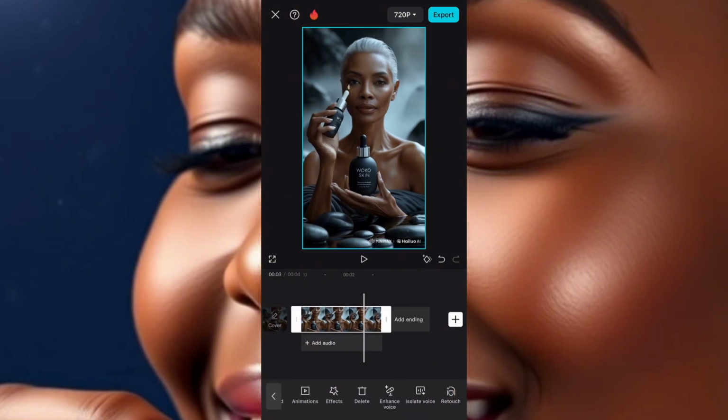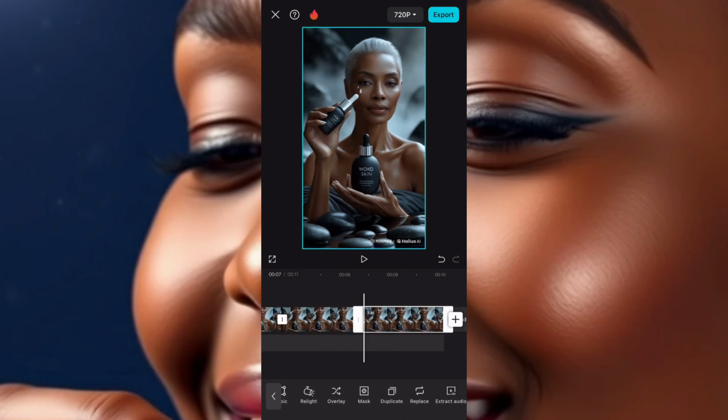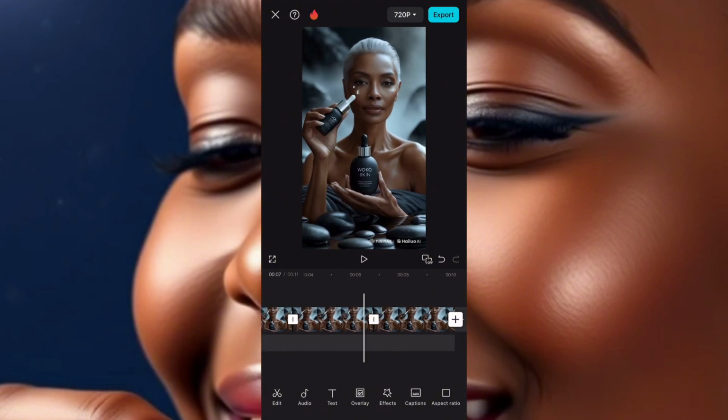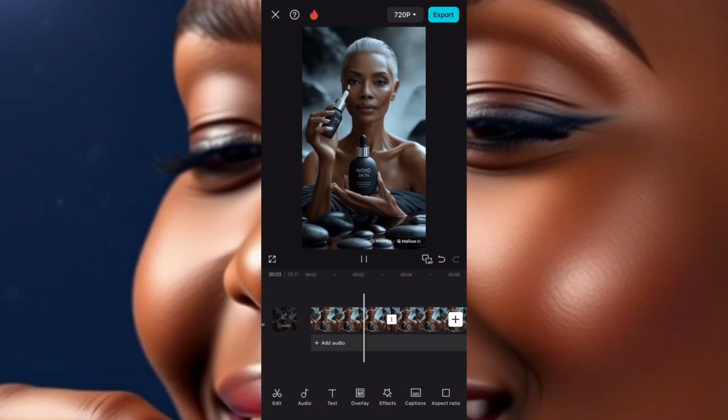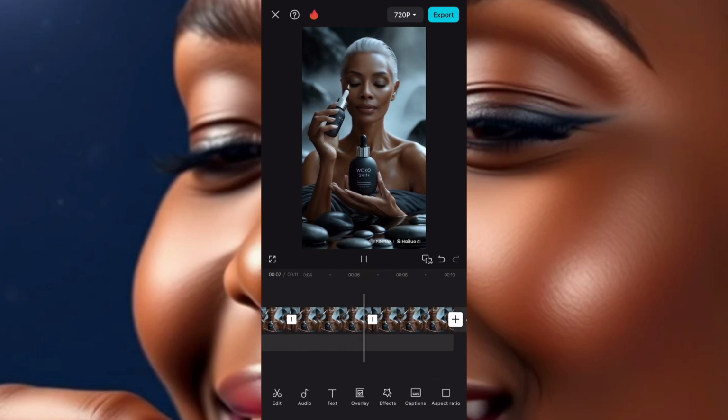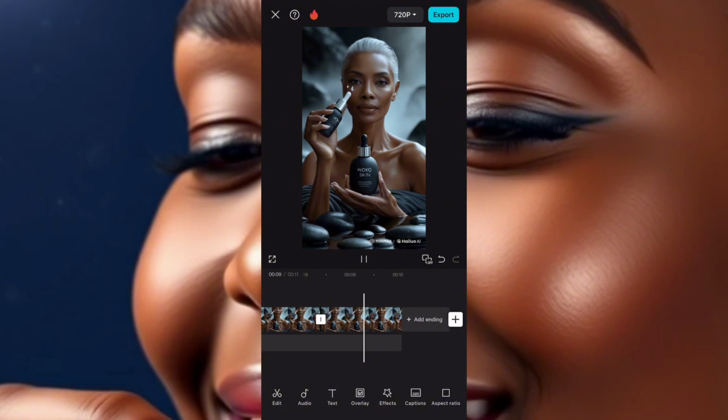And then this particular one, you click on duplicate and you duplicate it, so the video will be longer for you. Now you see the video is like 11 seconds, because I cut out the part that I don't need. The fingers that were going crazy, I cut them off. Can you see that? And boom, export your video.